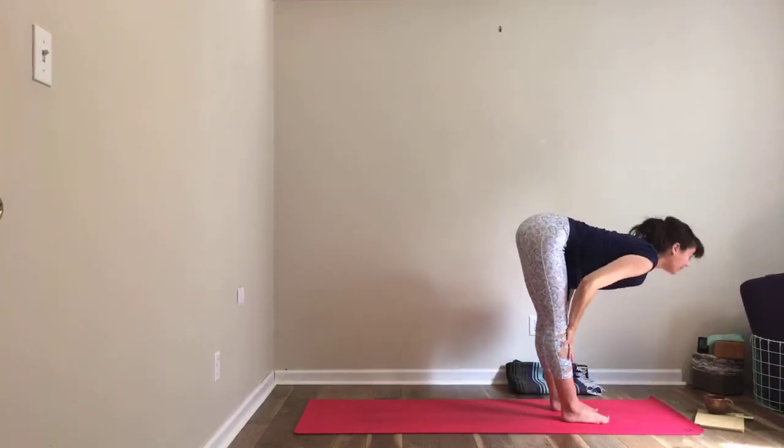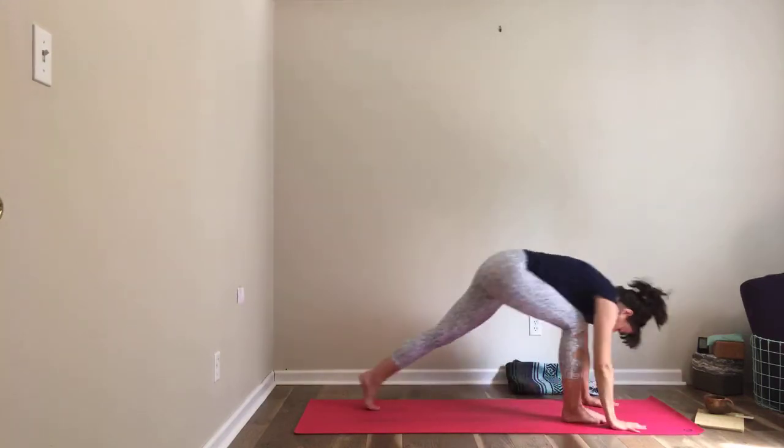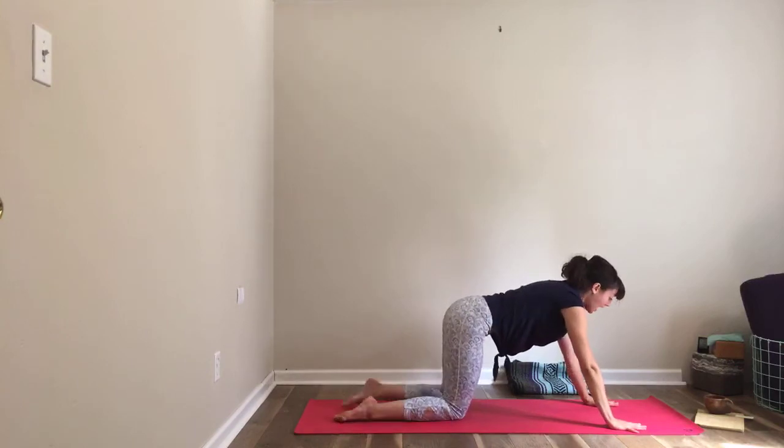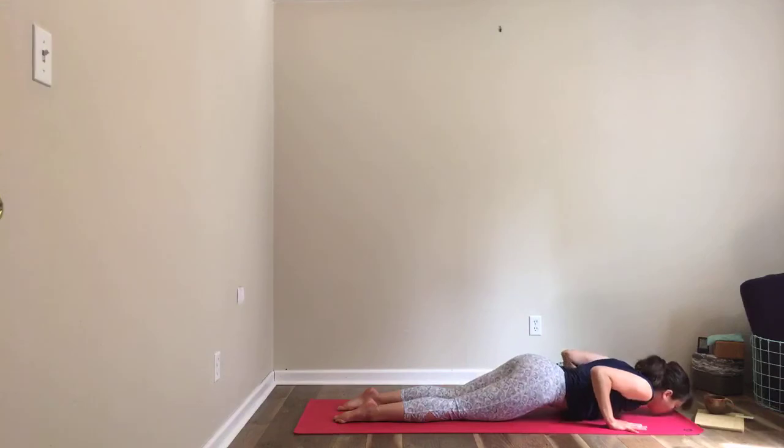Inhale, halfway lift. As you exhale, plant your hands down. Step your left foot or your left knee back. Step your right foot or your right knee back. Low or high plank, slide your shoulders over your wrists. Exhale, come all the way to the floor.